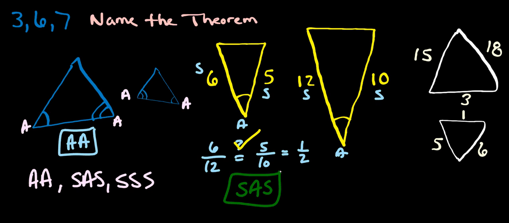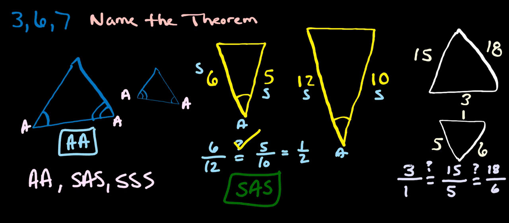So then for this last one, we need to notice that all we have are sides. So you need to match them up and check a very similar kind of situation we had in the second problem. So I'll take a look, for instance, at this one, and I've got the smallest side is 3. So I'll go ahead and write 3 over, and then what it corresponds to, the small side over here, is 1. Then I'll go to the next biggest side. So we've got 15, and I match that up with the next biggest side, which in this case is 5. Then is that equal to 18 over 6?